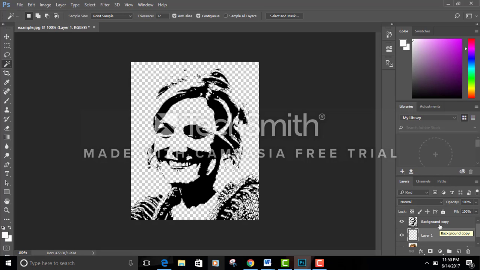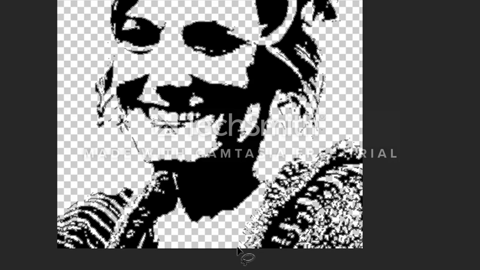With this new layer selected, we're going to take the lasso tool and make a selection around a part of the photo that you want to become a single color. I'm going to start with my sweater first. So using the lasso tool, I'm going to trace around my sweater. Now this does not have to be perfect. You kind of want it to be a little bumpy to add a little effect to the photo.